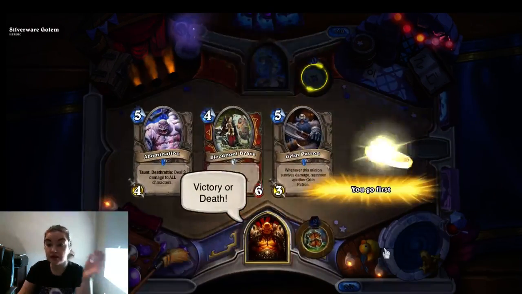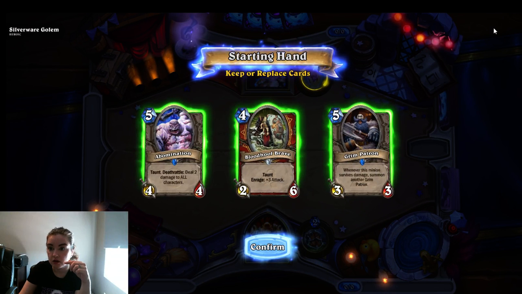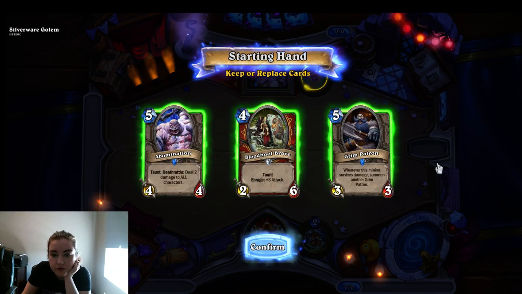So this isn't showing up, I don't think. Yeah, it's not. What's this app even called? I don't remember. The Hearthstone thing that does the overlay. What is it called? This one. Innkeeper, that's what it is. It's showing up, which is always very, very helpful.